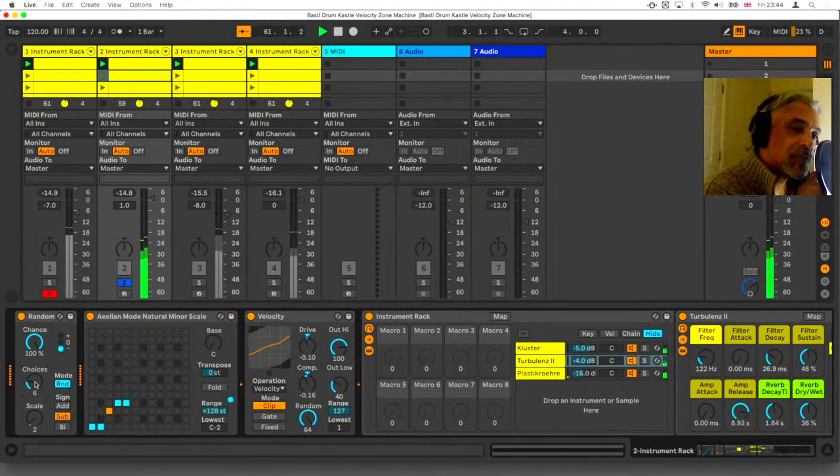So by increasing the number of choices and reducing the amount of scale, these can be seen, in terms of the way they work, as a kind of multiplication of options. So that gives us the notes we were looking for.